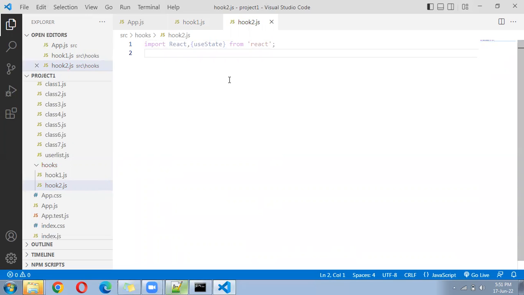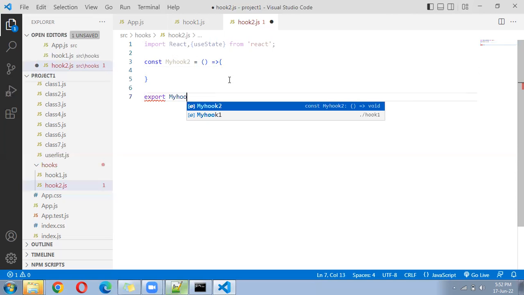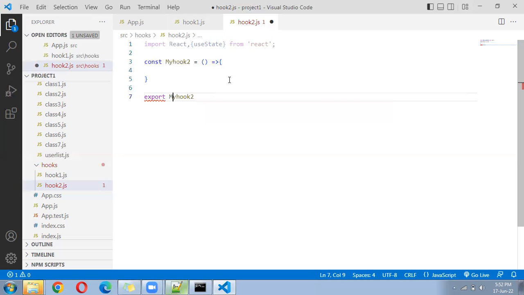Write a constant, MyHook2, equal to a function, and export MyHook2.